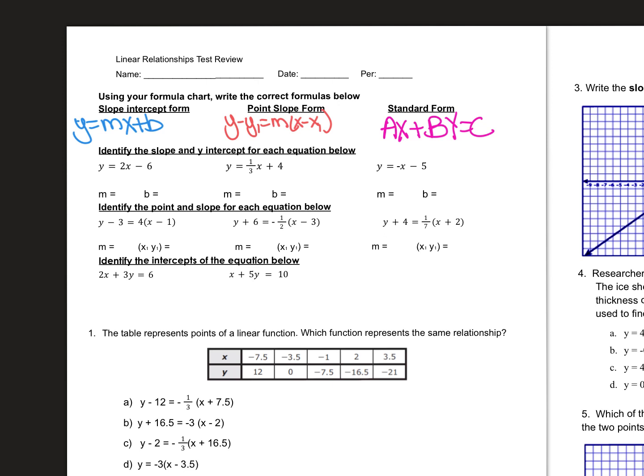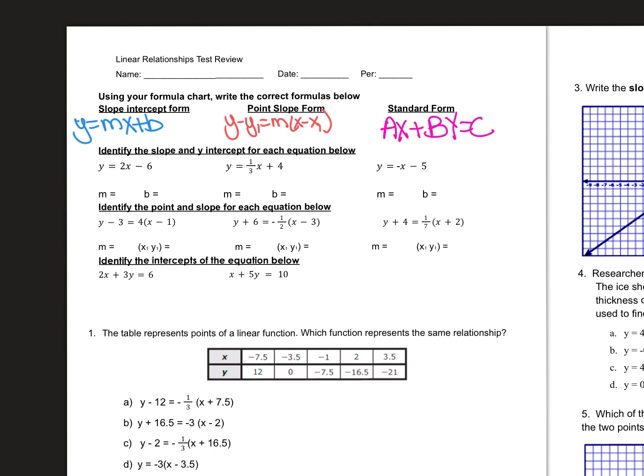So today I just want to review for our upcoming linear equations test so you can show mastery and everyone earns their hundreds. So this first part, I'm hoping that you have your formula chart in front of you. You will for the test. But just to identify the slope-intercept form, point-slope form, and standard form. Remember, you do not need to memorize these equations. I know some of you already have these down because we use them so often, but they are on our star chart. I just want you to be familiar with where to find them, okay?